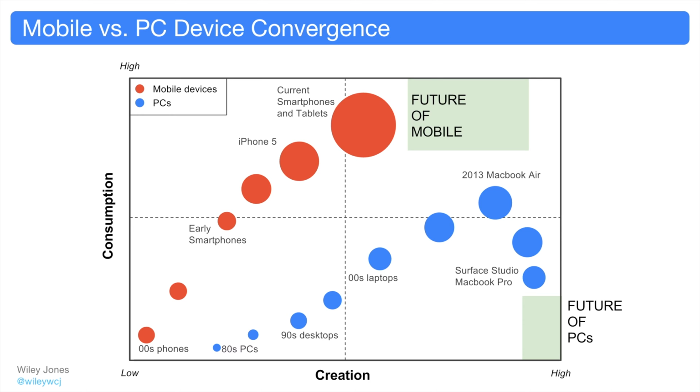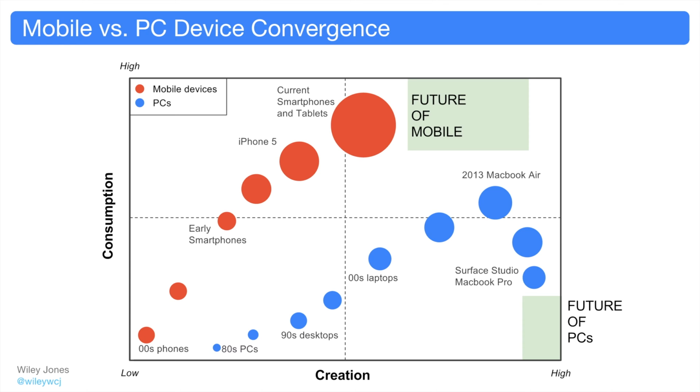This was what started it all. I created this slide when I was talking to a friend about some of my opinions on where we've gone to and where we've come from with smartphones and with PCs. I guess the iPhone actually turns 10 in a couple days, and there's where we've come from since then, where we came from before with looking at bricks, the Nokia brick, things like that. And then as far back as PCs in the 80s, and then where we went through with desktops, laptops, and now the really interesting MacBook Pro and Surface Studio. Kind of the full circle of those types of devices as well.